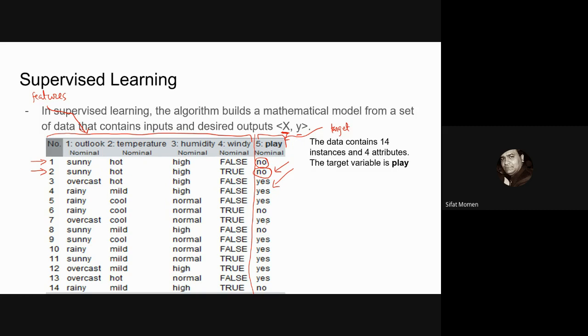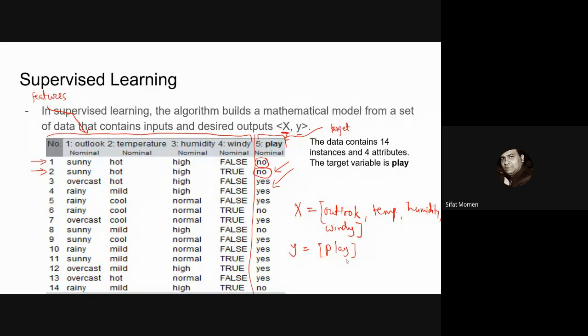So in this example, what is X? What is the feature set? Outlook, temperature, humidity, and windy. Is it windy outside or not? These are the feature set that we're giving. So this is X. And Y, what is the thing that we are going to predict? We are going to predict whether John is going to play golf outside or not. Clear? That's what we're going to predict. So this is my target value. Is that okay?